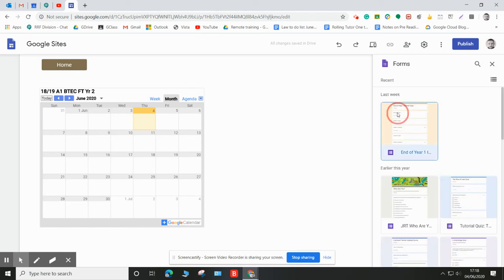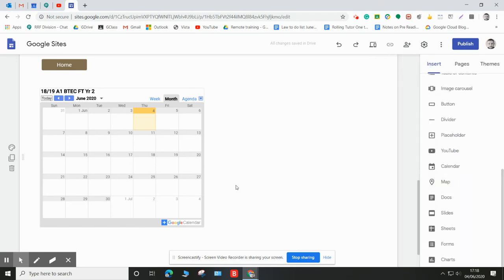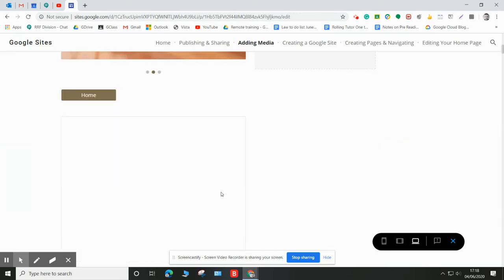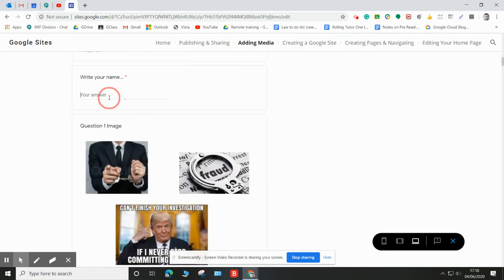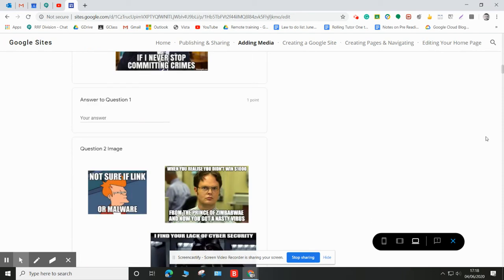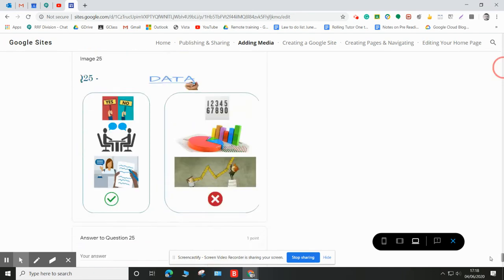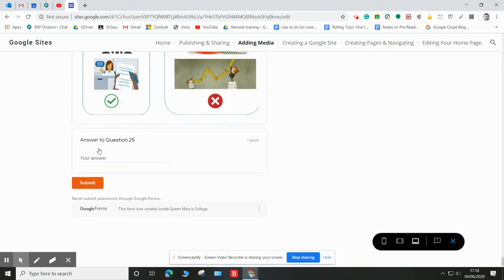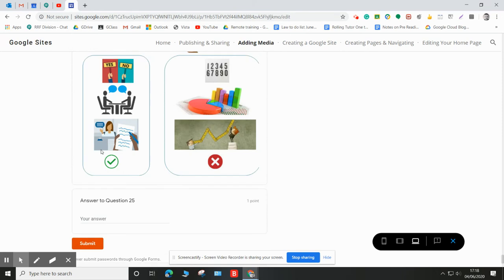It will take you to your Google Drive. I'm just going to pick this random one here. Now, the really cool thing about these in Google Sites are, if I go into preview, so this is what a student would see, and scroll down, they can actually interact with this. Okay, so they don't need to download it. It doesn't open up another page. If I scroll right down to the bottom, they can submit it. And then that goes to the Google Classroom assignment or to your Google Drive, wherever it is that you've saved it. So you can put it onto your sites without them having to download something.